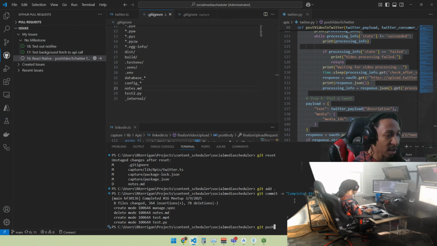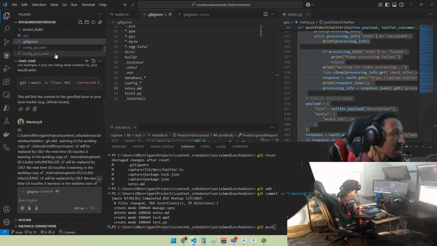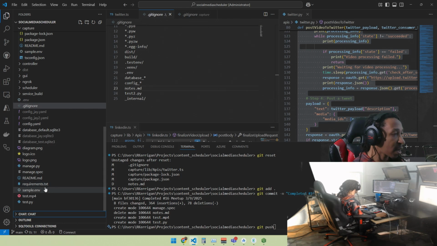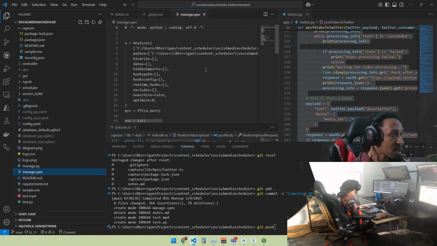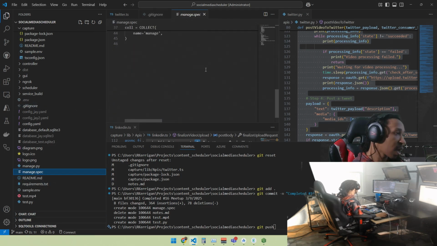Oh, it never added in those files. What was the managed spec? I thought that those were already added, so I didn't care. Yeah, you could do it.